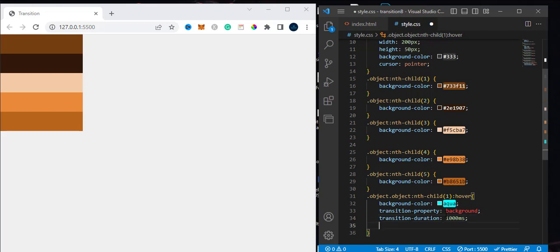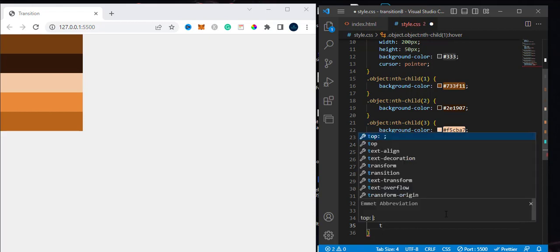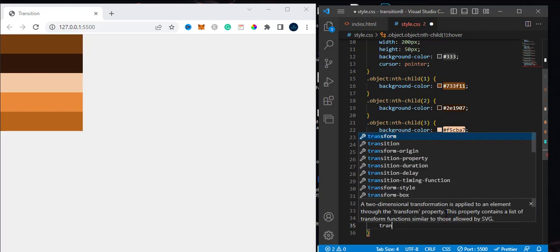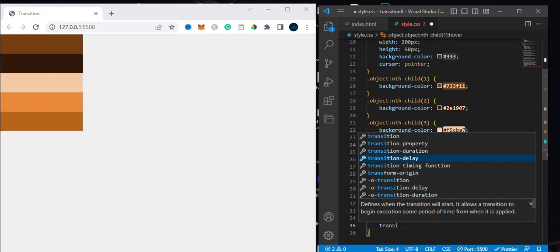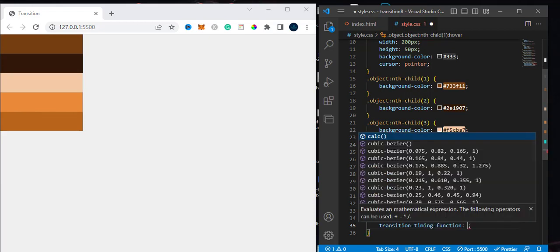Then we have the transition timing function. This transition timing function means the effect you want, how you want the transition to take place, the function you actually want to put to it. In this we have cubic-bezier, which I will explain later.